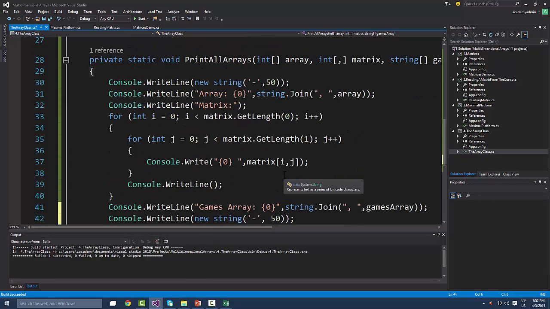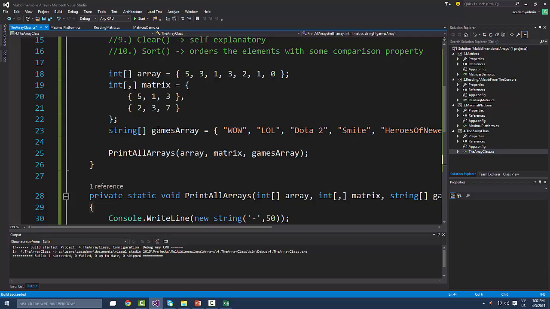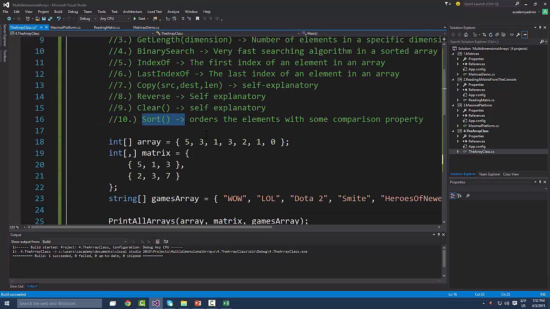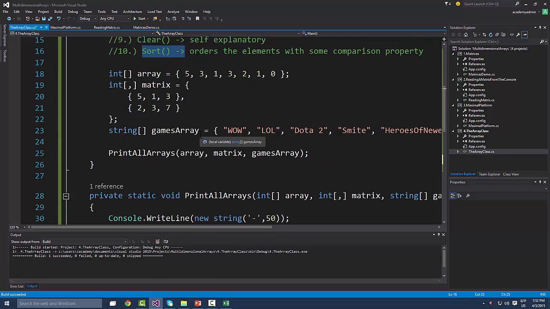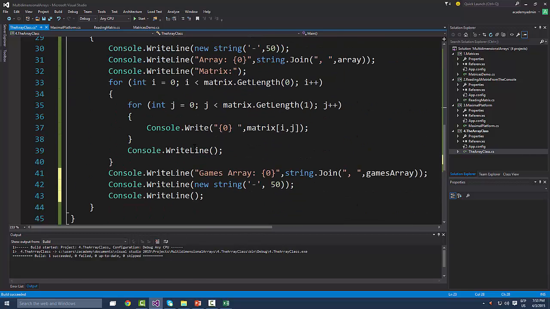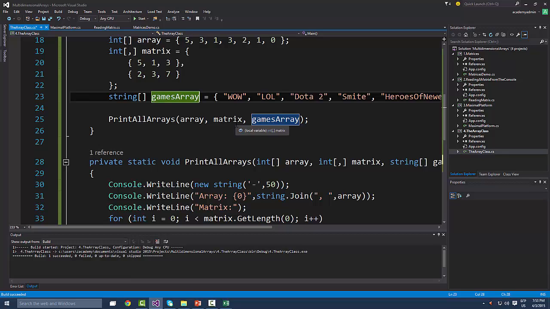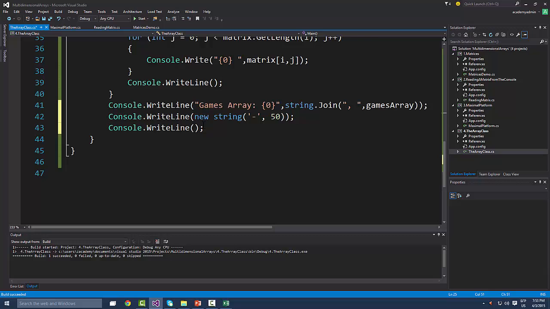Okay. Right, I told you that this games array is going to be the one that we'll be using, and we'll be doing more operations with it. So I would like to be able to print only it, right? If I have, say, just for the sort, if I do 3 different things, then I wouldn't want to print all of the arrays. I would just need the games array, because the others will be the same. So what I'm trying to say is that I would like to have a method that just takes the games array and just prints that and nothing else.